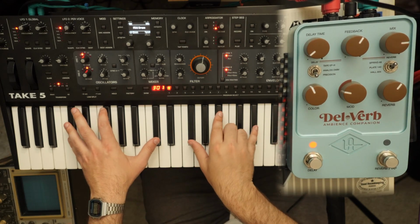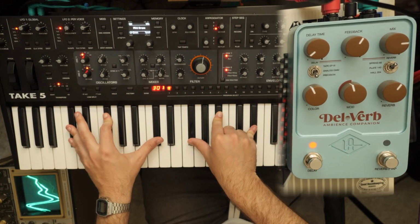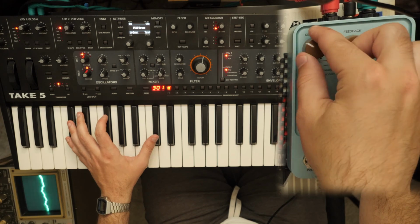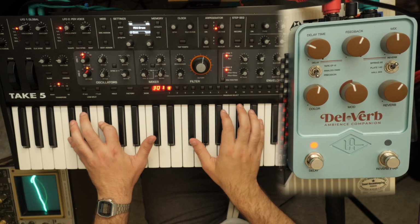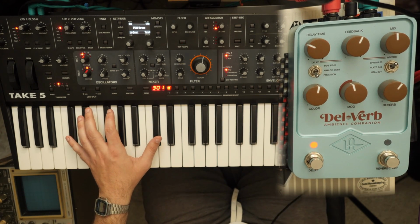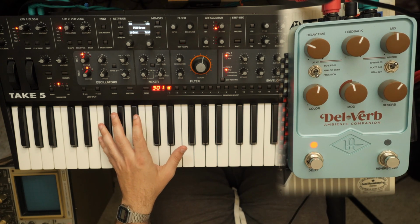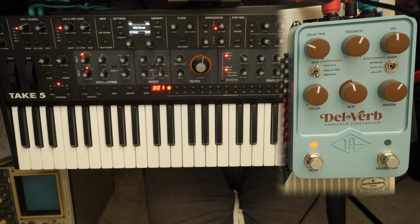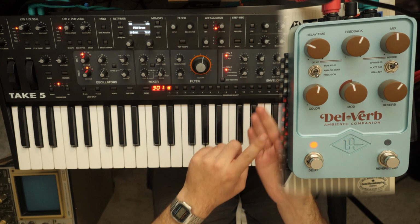Back to flanger, so we can hear it on the same. Wonderful, wonderful, wonderful. Okay, that's all the default voicings for the delay types. And this, to me, is kind of an easy stopping point. I know this isn't great formatting for the structure of a video, but this is the way my brain's working right now. After going through, there's tape, there's an analog delay, there's a precision delay.